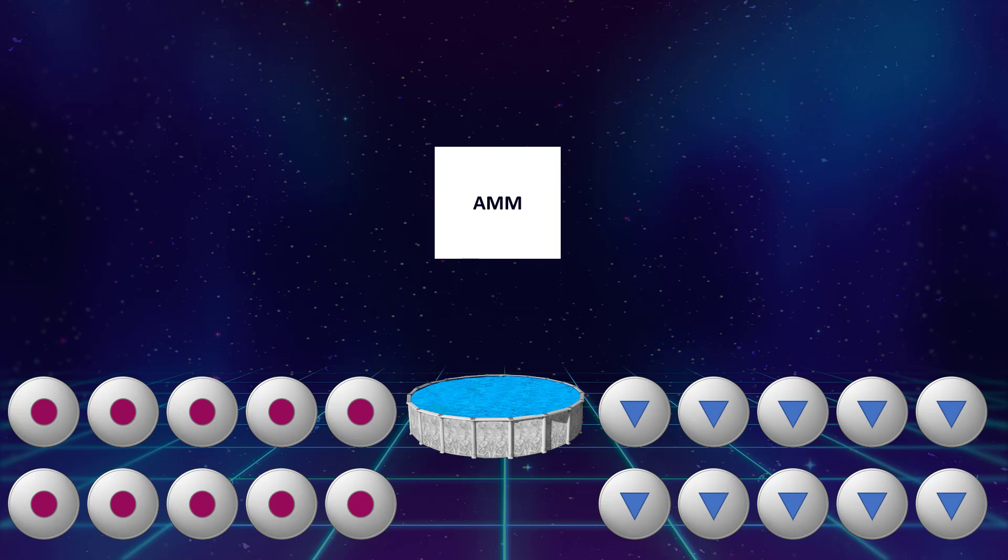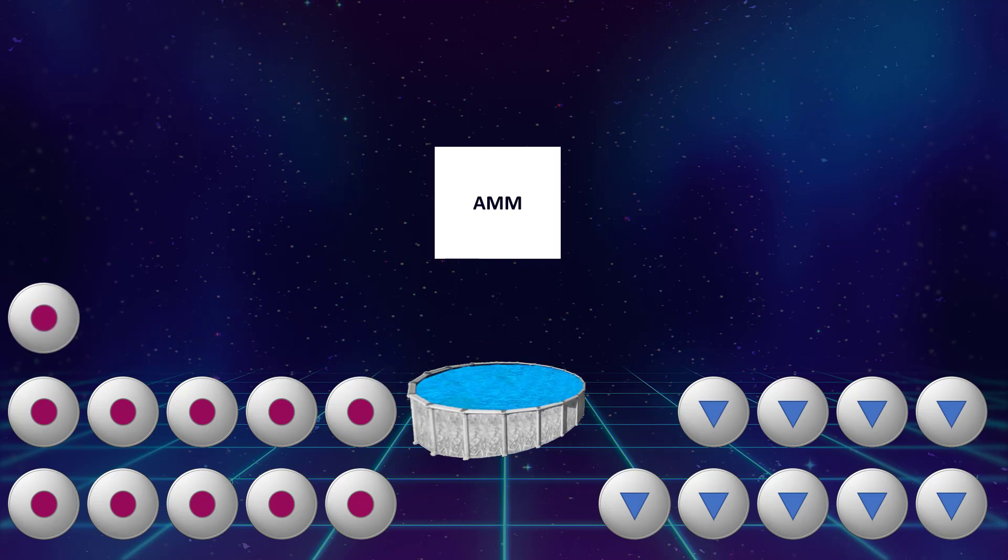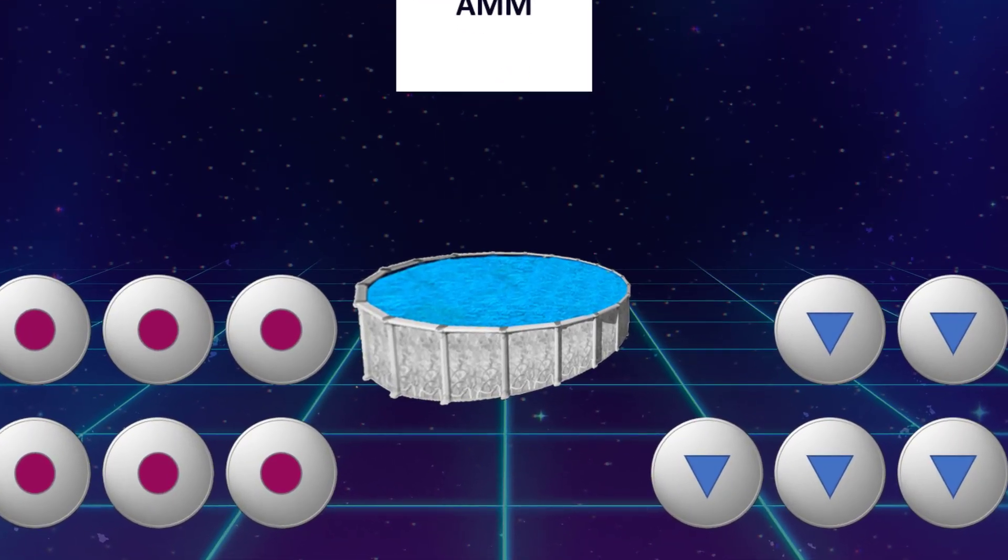So let's assume a perfectly stable one-to-one relationship between two tokens, circle and triangle. More accurately, we have a 10 to 10 ratio as liquidity pools often require minimum amounts to enter. If somebody comes along and wants to let go of some circle by selling it to the DEX in order to have more triangle, the DEX puts that money into the pool because the pool is what actually provides the tokens. You now have more circle, but the exchange user expects something in return, triangle, so you're left with less triangle.